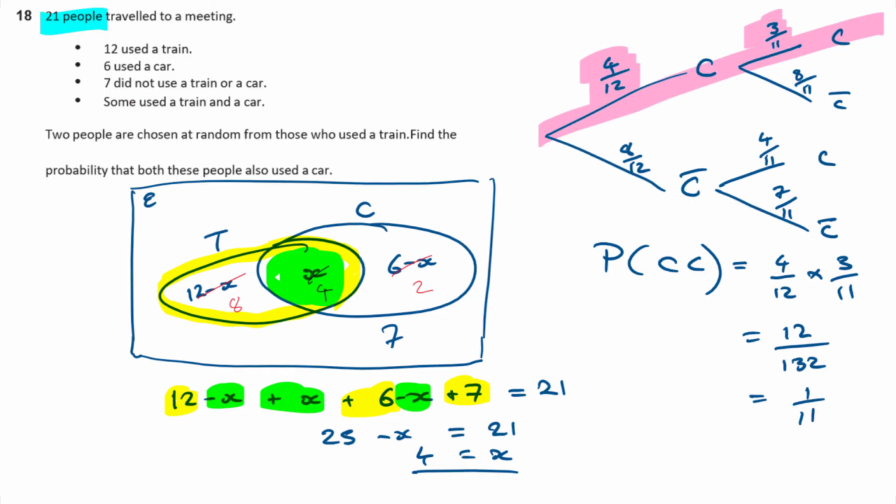Now I've actually done something here that I often advise people not to bother with, which is cancelling down fractions in a probability question. Unless it says express it in the lowest terms, often you just get full marks by getting any probability. So you could just leave your answer as 12 over 132 and get full marks. If you do cancel down, know that you're not going to get any extra credit for it, so you're going to get no more marks for doing it, and there is a possibility that you do it wrong, and if you do it wrong you're going to lose a mark. So if you do cancel down, you're going to get the same marks or less than if you just bailed out at this point here. Okay, so cancel down at your own risk.